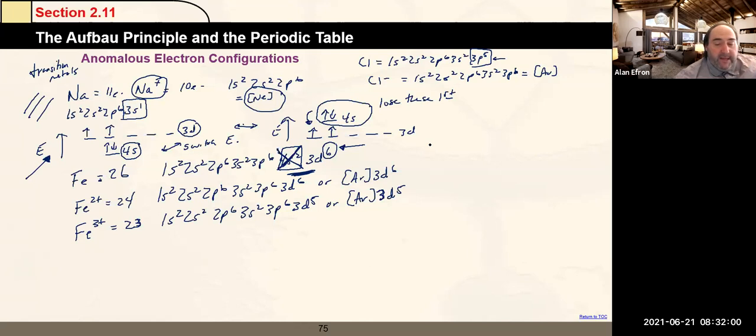And what I mean by filling order again is that zigzag kind of guy where we did the 1s to 7s and 2p to 7p and all that, and went back and forth as we filled it. So why don't you try a couple here? Write the configuration for nickel with a +4 charge, and let's do Mn with a +2 charge. Nickel's atomic number, in case you don't have a periodic table with you, is 28, and Mn is 25. So write the correct electron configuration for these ions. Take a minute or two and see what you come up with.